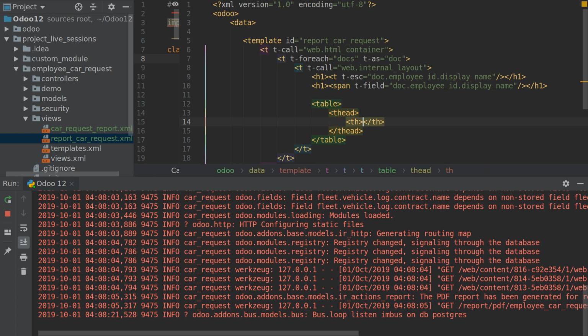Oh, I'm sorry, this is a header, so it should be request name. We also have the date from, or starting date for now. This is the label, so start date. So I will keep it like this. Then tbody.